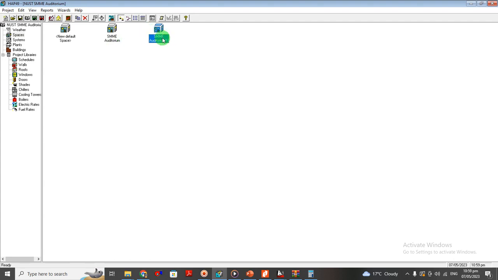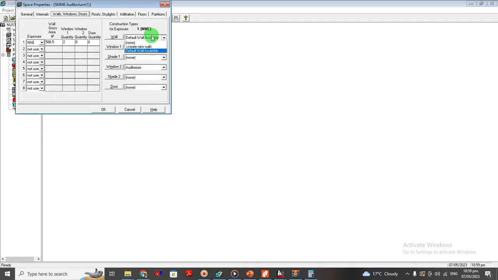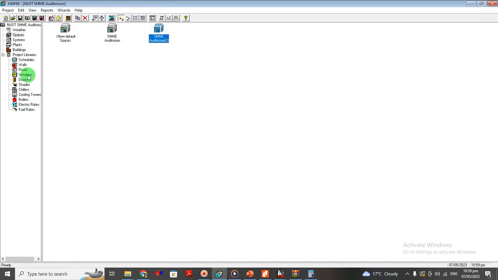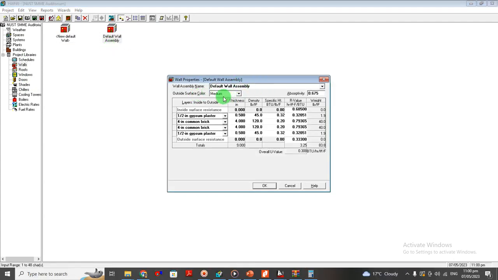You can do it in the space by going to this link, create new wall, or before starting your calculation, before inputting any data, you can go in this tab on the left side, and you can put it. So default wall assembly, the outside color, I have set it to medium. You can edit it to your own liking or your own problem.